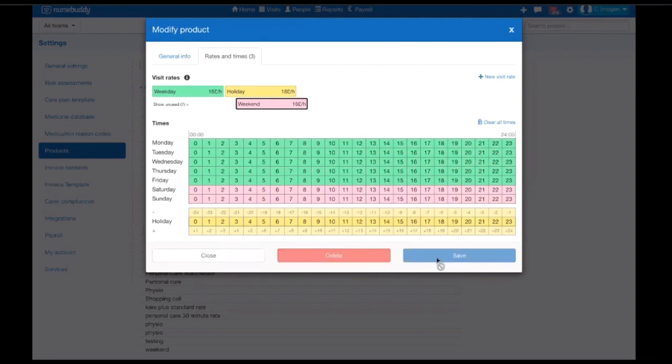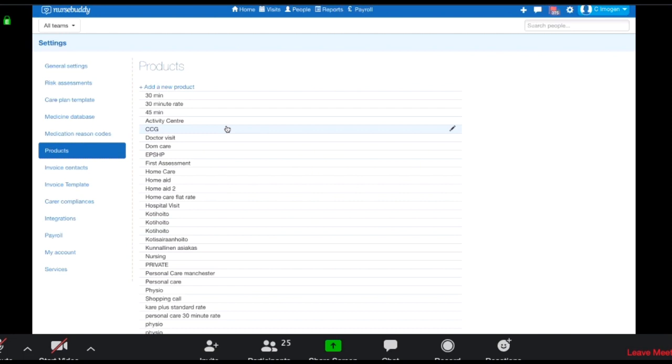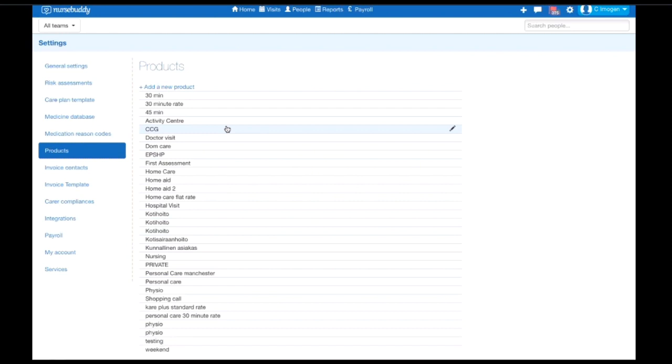The only real alternatives you need to accommodate for is if you have 30-minute rates and 45-minute rates. By default, if you assign an hourly rate to a 30-minute visit, it's going to halve your hourly rate. But if your half-hour rate isn't an automatic split of your hourly rate, then you need to create a new 30-minute product.